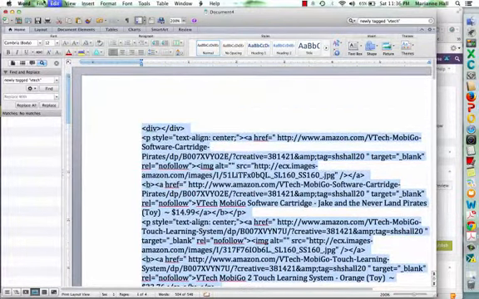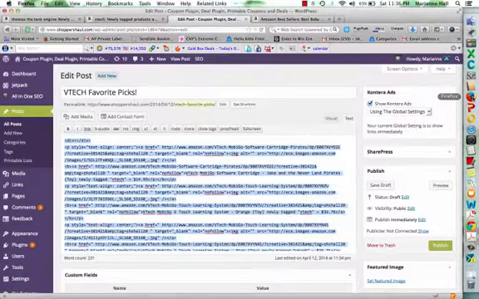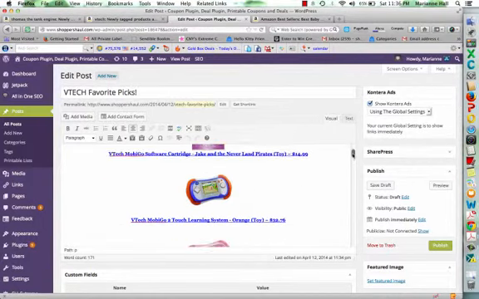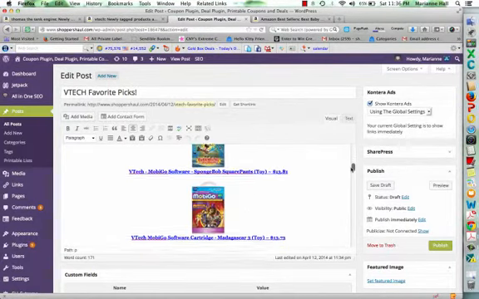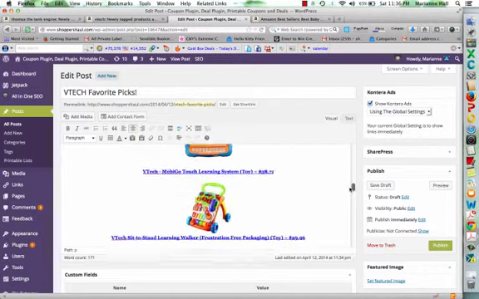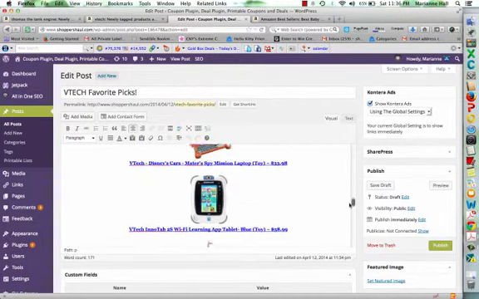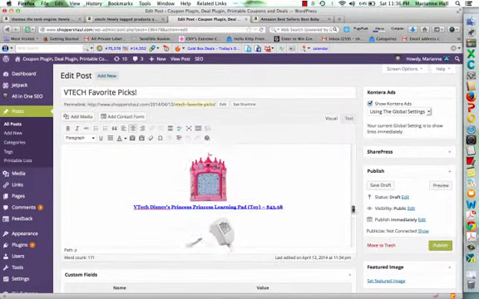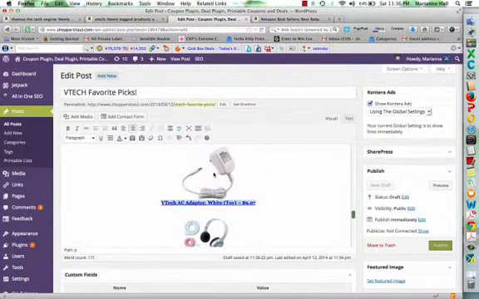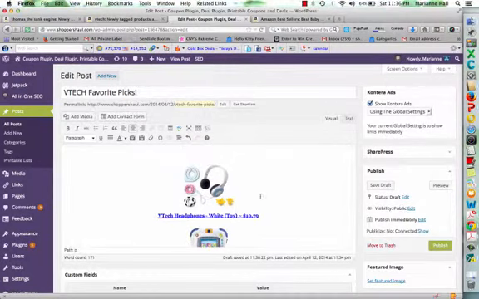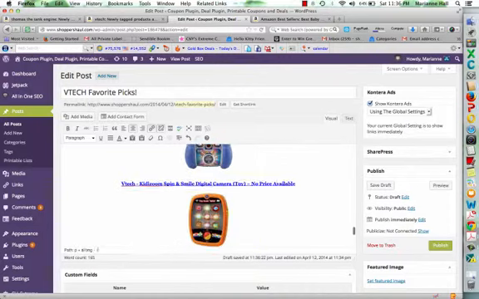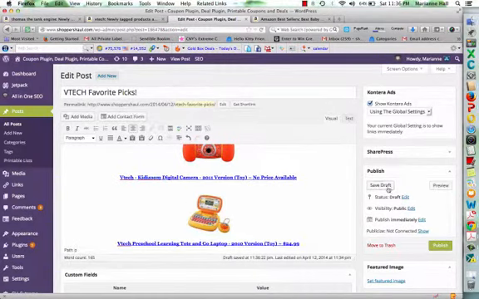I'm going to copy my post. I'm going to go back to my screen, and you're going to see that I've managed to clean up all of the different posts very easily, and I've got my pricing cleaned up. I'm going to get rid of that one item that's not really a toy. It's an adapter and it's not really part of my thing here. So I'll clean that up. And there you have it. There you have your post. So now I have my draft post.